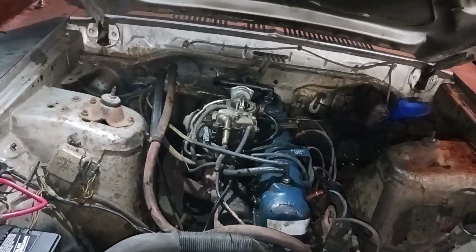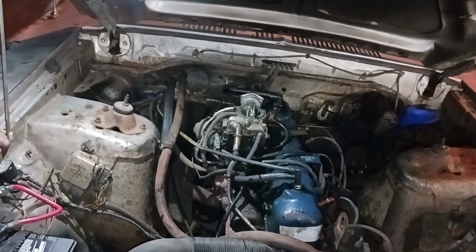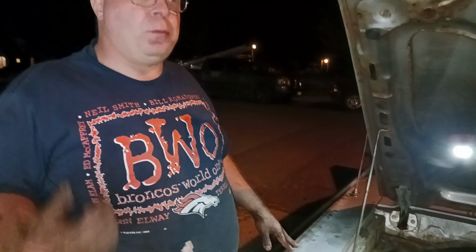So anyway, that's going to be a future thing over there. That's kind of cool. It's got an air project. It's got a bearing. It's got rotors and brake pads. Needs a coil, so we'll do plugs and coils. And the transmission solenoid. It goes up to third and then stops shifting, as far as we know. And we don't drive it very fast, so yeah, it's kind of scary to drive with that bearing as bad as it is.